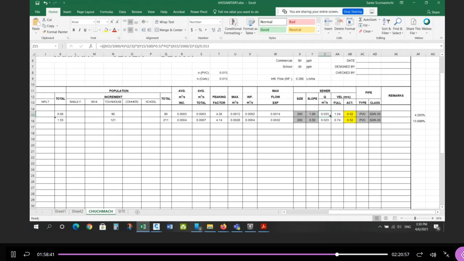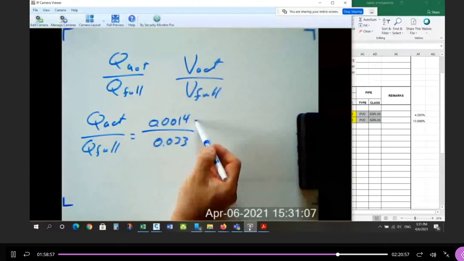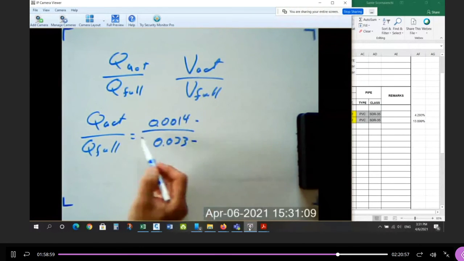So if we look at Q actual divided by Q full, we're going to get 0.0014 divided by 0.033. Let me show you my camera. We take the actual flow divided by the full flow.